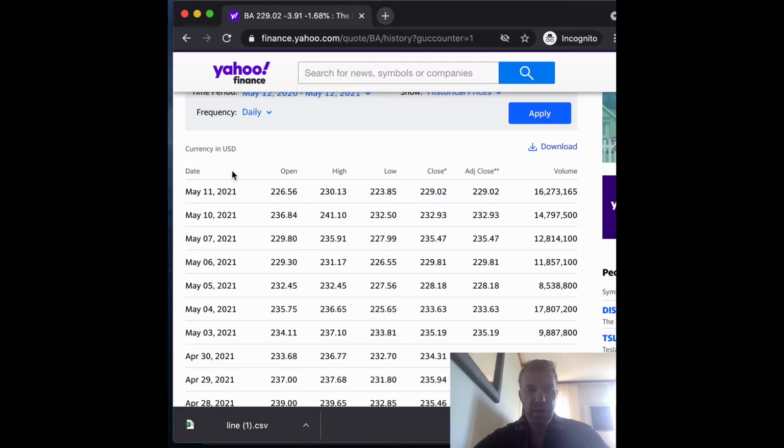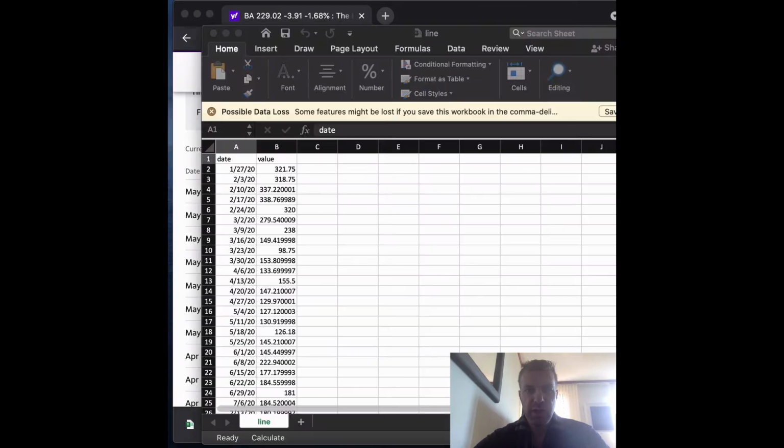I downloaded that, and you can see we have the date, the open, high, low, close, and volume. Then I changed the formatting on the data, so instead of being a string like that, it's in a way that's easier to handle. I changed the property names to date and value, and I deleted the rest. So we'll have some data to work with in order to create our chart.